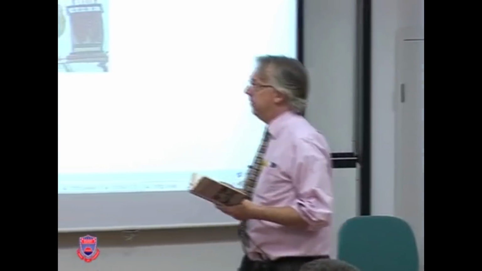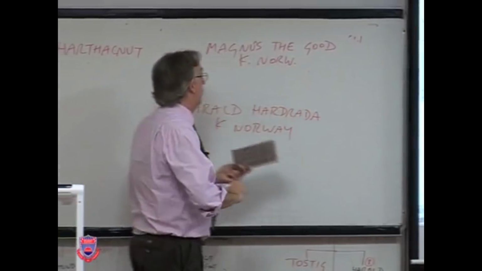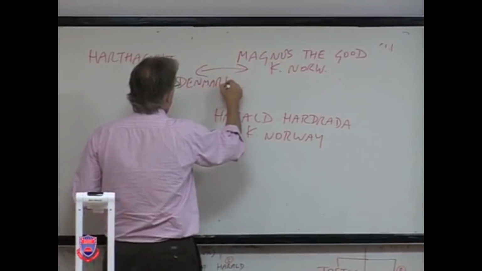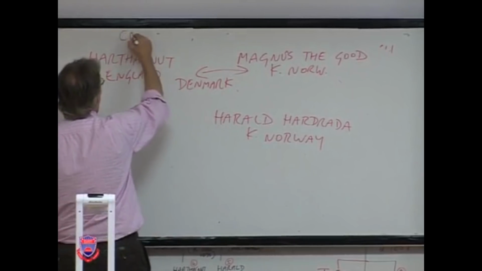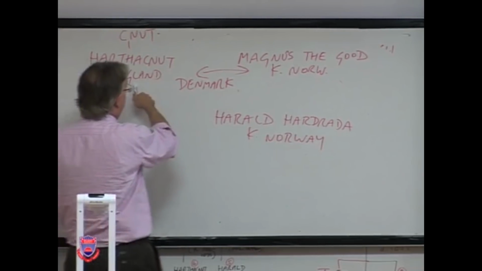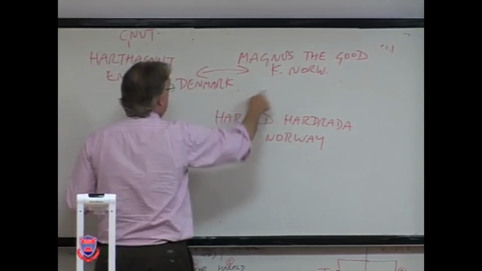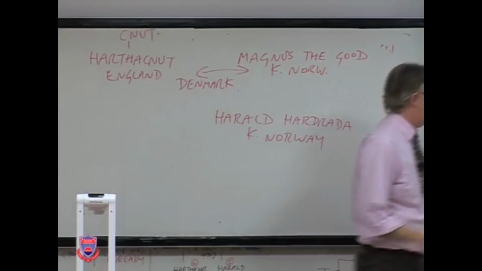Okay, that Harthacnut becomes king of England, but had some trouble in Denmark because the Norwegians were struggling over Denmark. But eventually he has England as well after his father. So England is kind of clear, but it takes a while to get there. That's why he doesn't replace his brother immediately. Magnus is making claims against him in Scandinavia. This is Scandinavian politics. But these guys allegedly come to some kind of agreement, okay?